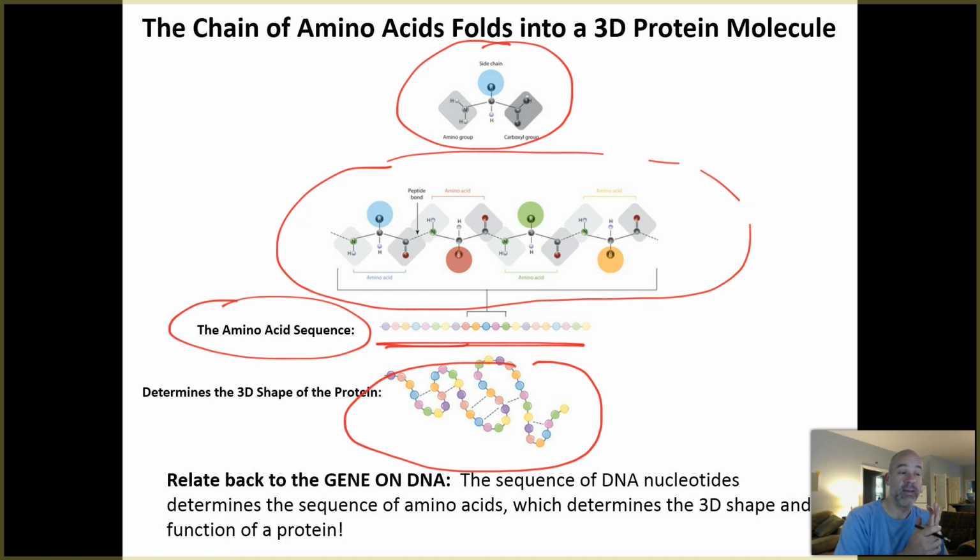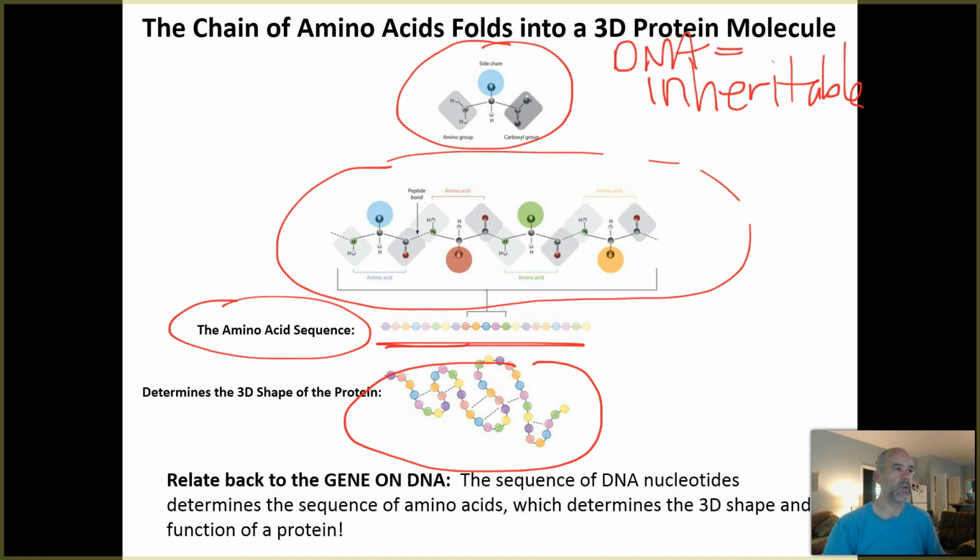It's the same thing with cells. Cells need many different kinds of proteins to be able to function properly, and as long as a cell, when it divides, copies the DNA and passes those recipes along, both daughter cells will have the capability of making all the proteins that they need, and so they should have the same traits that the mother cell had. So that's why DNA a lot of times is referred to as your inheritable or inherited molecule. All right, it all goes back to our DNA as we've heard before.